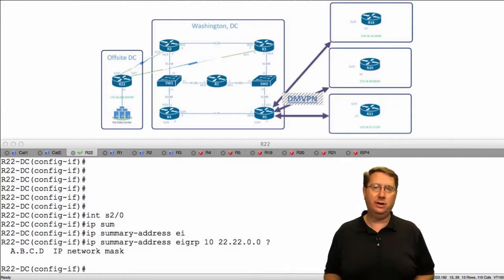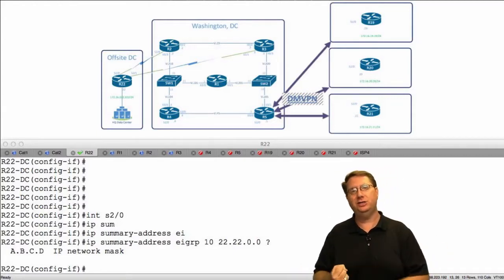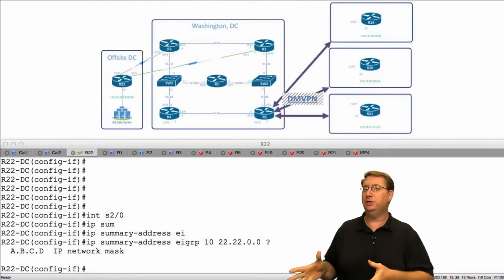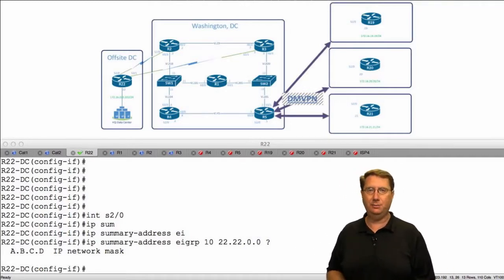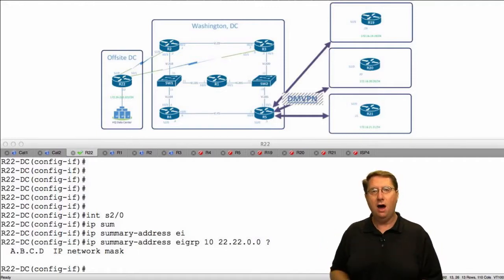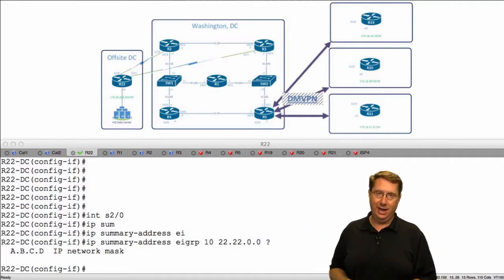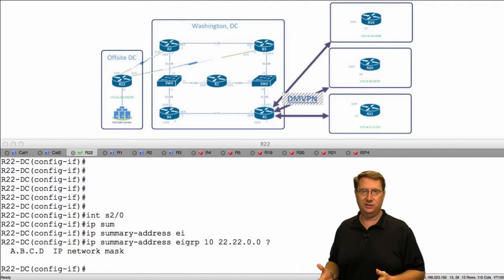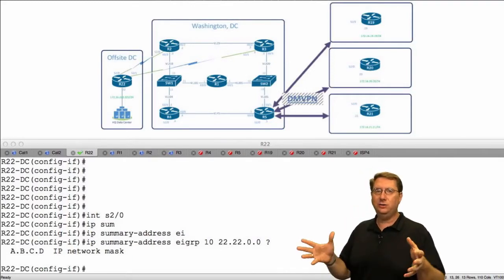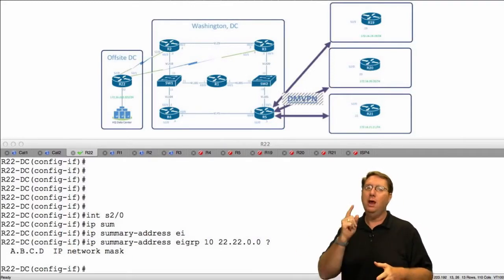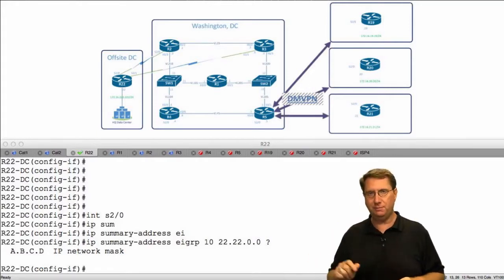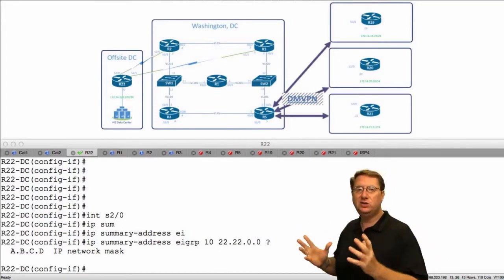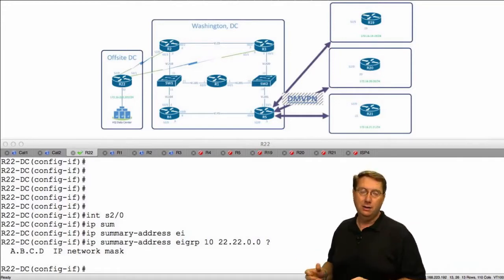Now, the main thing that I want to drive home here is the fact that summarization allows me to do administrative style traffic engineering, and it also affords me the opportunity of being able to reduce the overall size of my routing table when it comes to learning prefixes. So the net effect is I can use summarization to actually advertise a network that's reachable in my infrastructure that actually embraces several more specific addresses.